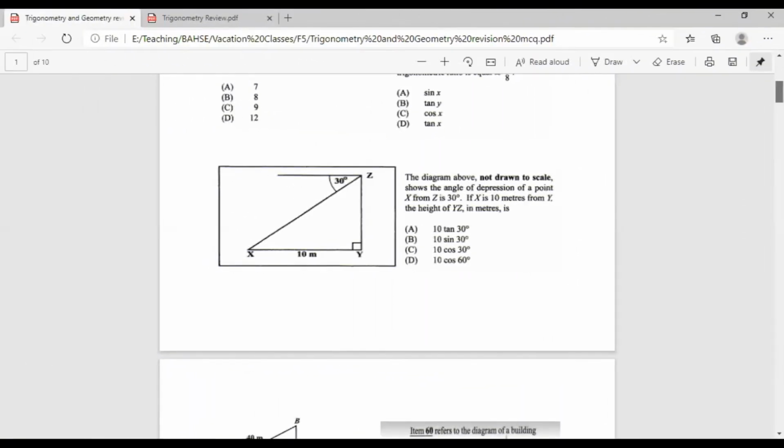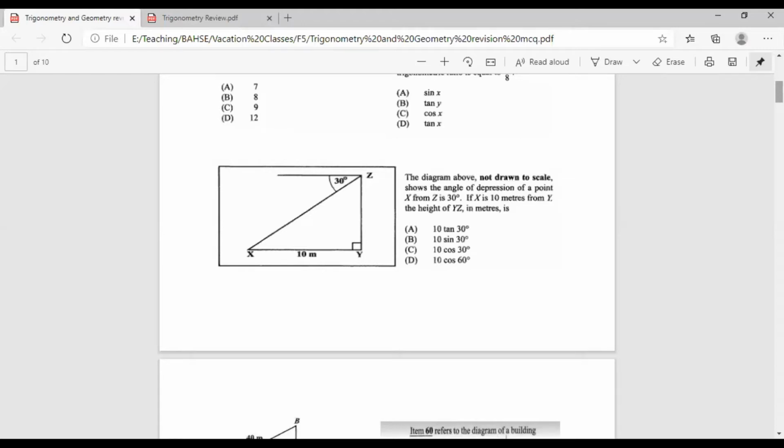The reason we need to make sure we revisit these basic things in trig is that when we start to build on it, so remember last time we were supposed to do things like cosine rule and sine rule, and essentially it doesn't make sense to move into advanced topics unless we fully comprehend all the little basic things. So part of doing multiple choice is knowing all these little basic things and being able to apply them quickly.